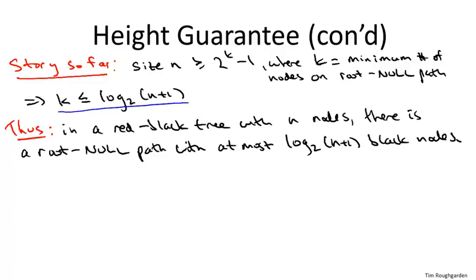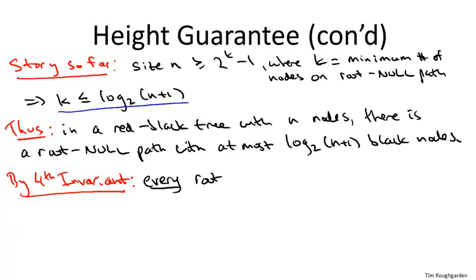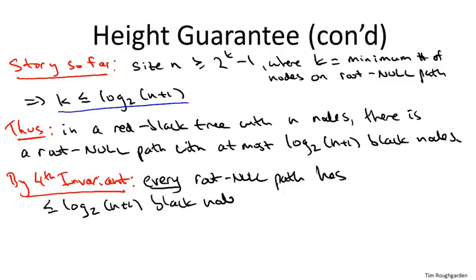Alright, so fundamentally, what is the fourth invariant telling us? It's telling us that if we look at a path in a red-black tree, we go from the root, we think about, say, an unsuccessful search, we go down to a null pointer. It says if we think of the red nodes as invisible, if we don't count them in our tally, then we're only going to see basically a logarithmic number of nodes. But when we care about the height of the red-black tree, of course, we care about all of the nodes, the red nodes and the black nodes. So far we know if we only count black nodes, then we're good. We only have log base 2 of n plus 1 nodes that we need to count.